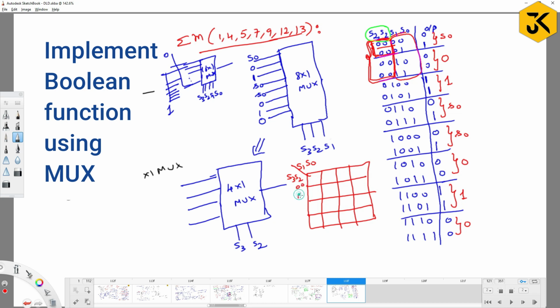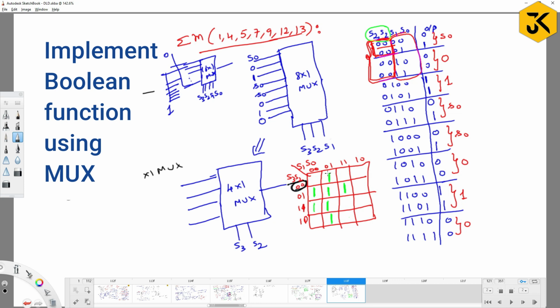These values are like 0, 0, 0, 1, 1, 0, 1. Sorry, this should be 1, 1, 1, 0, 0, 0, 0, 1, 1, 1, 1, 0, right? So now tell me guys, first one is 1 you will get here, 4 you are going to get, 5, very good, 7, 9 will be, I think 8, 9, right, and 12, 13, 10, 11, 12 and 13, good, right? So now as you already solved S3, S2, you need to find out for 0, 0.